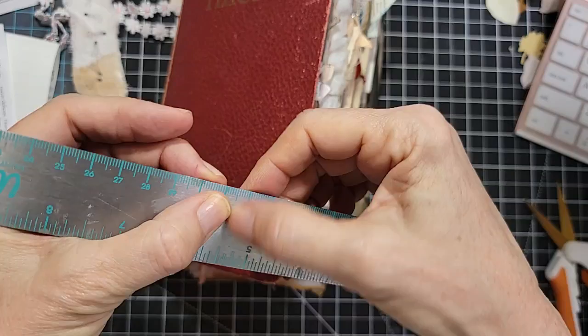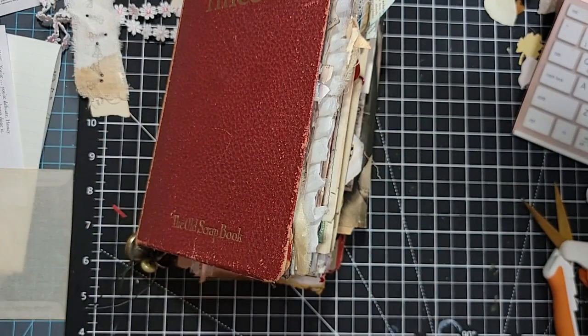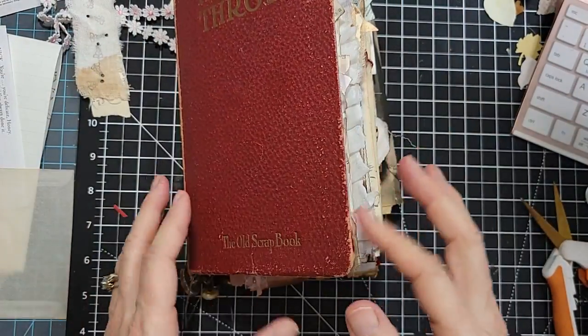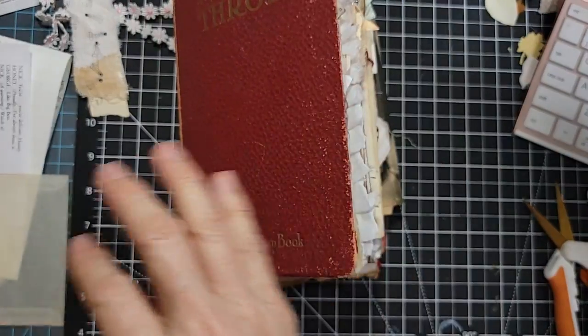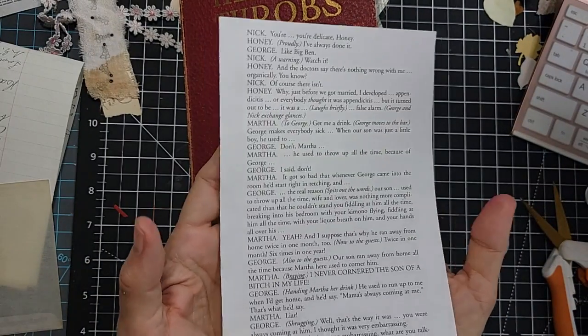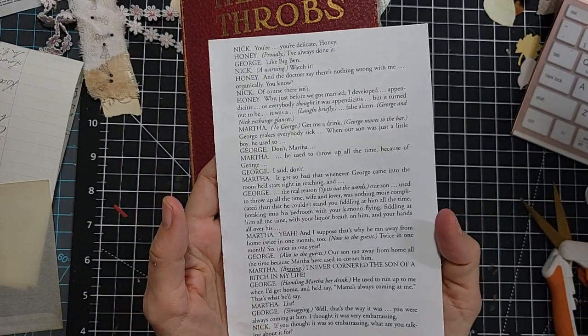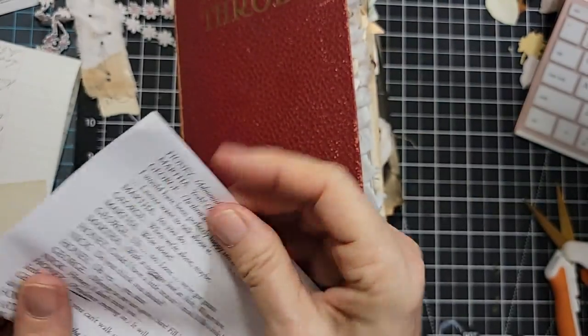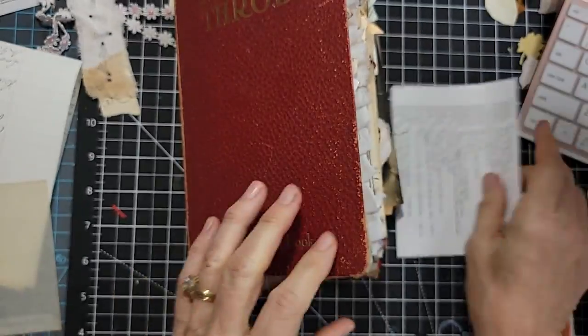We've bulked up to about 5.5 inches, and that's laying on its side, not squashed. It can squash down more, but then you can also deflate. Now this is from Who's Afraid of Virginia Woolf, I think that's what it's called. It's a page from that play, and I was once in that play a long time ago, so that was a meaningful page for me. So I want to put that in there.